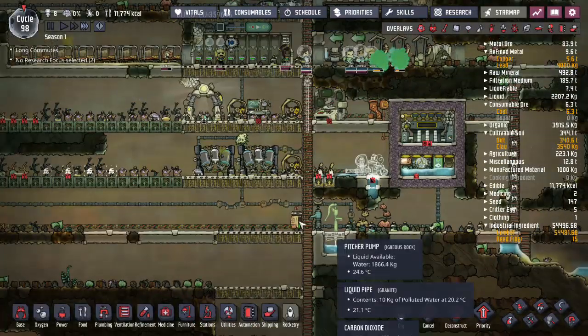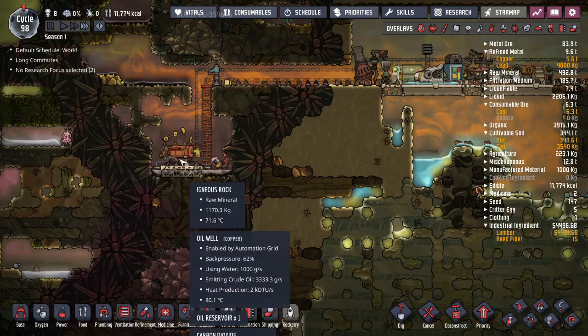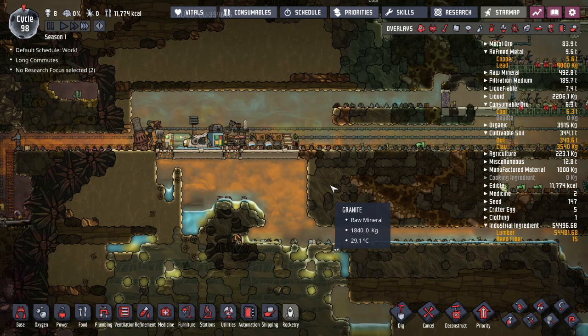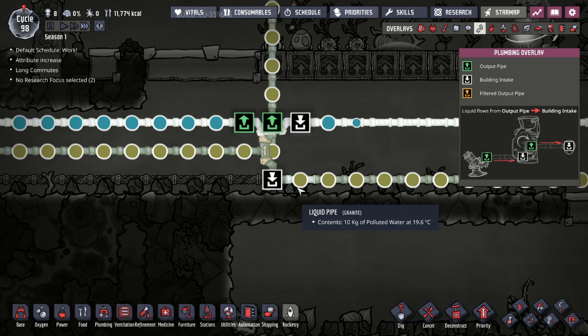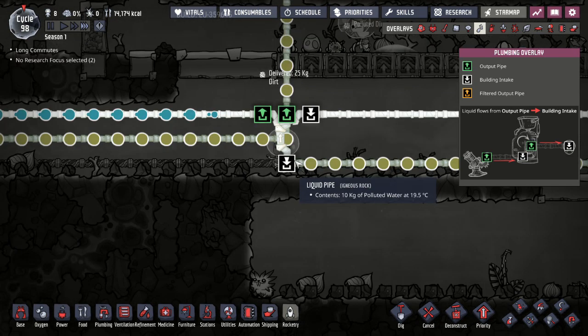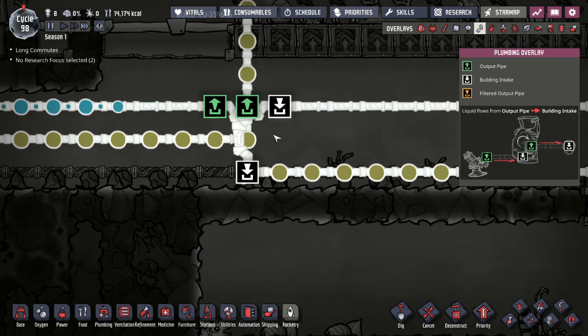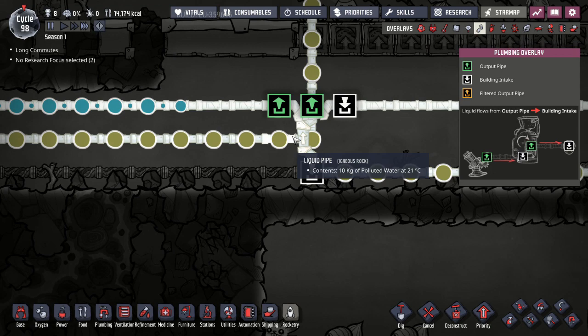And I've got some cooling in, so even though I'm going to be generating a ton of heat with stuff like this petroleum generator and the oil refinery, it should be okay. Oh, this is an interesting problem. So my carbon skimmers, I made the polluted water thing a loop for cooling, and my carbon skimmers are trying to feed stuff into that. I want that loop to go continuously.